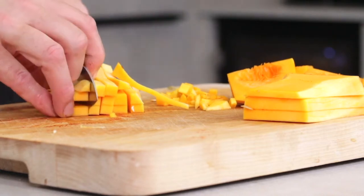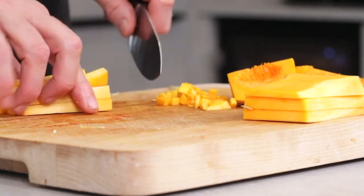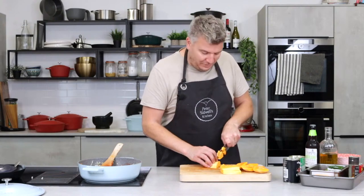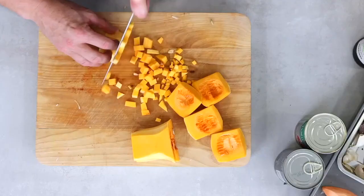I'm trying desperately not to cut myself because we're on a schedule today. And last week I cut myself when we were filming, didn't I? And hopefully Carlos has edited it out and you haven't seen it with the magic of edit. But we'll see.